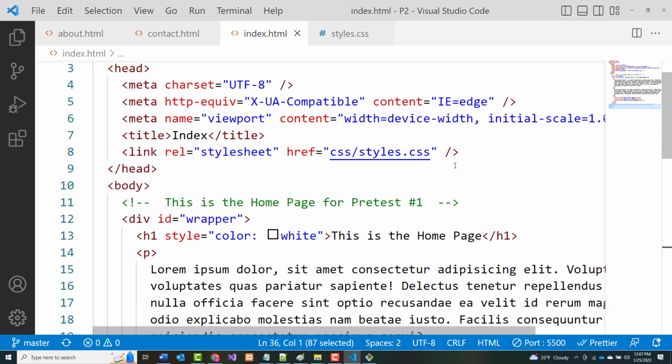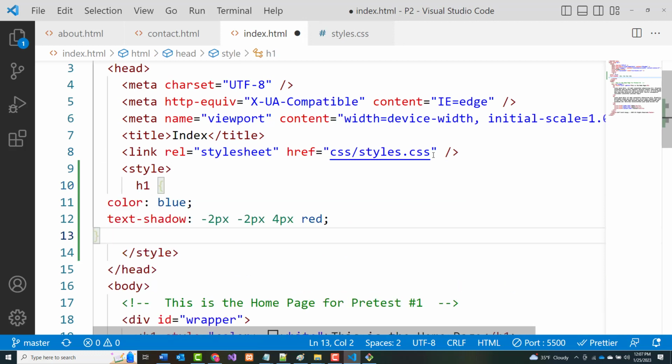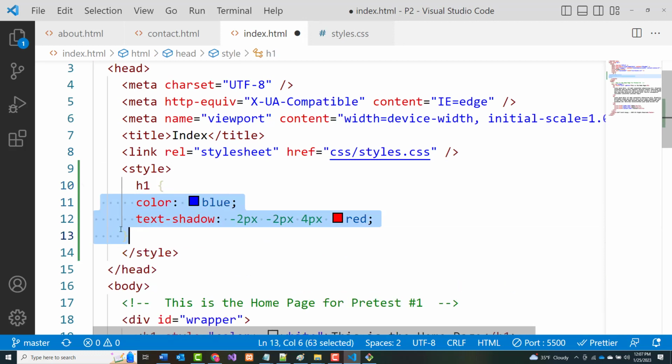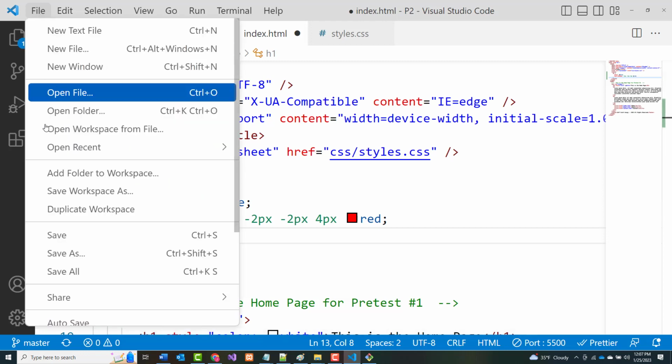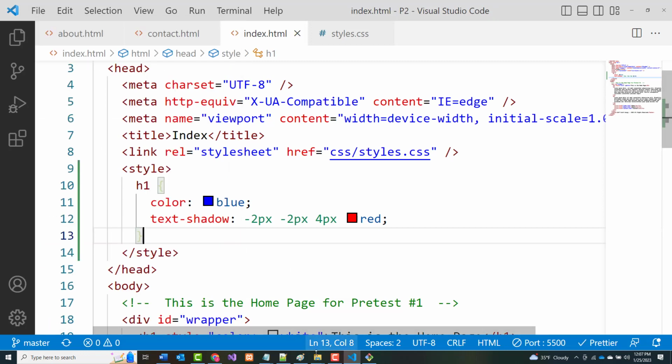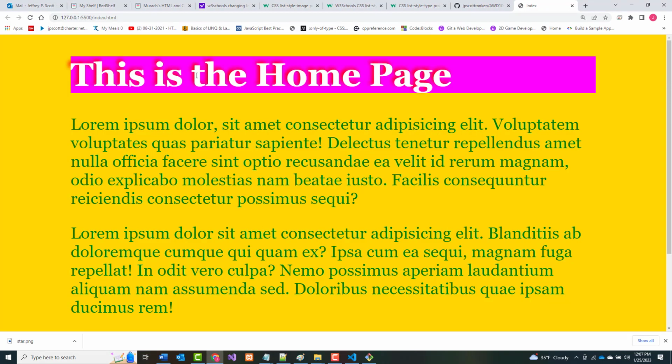And I will put in here a style tag. All right, that says what we want to do for this. And one more time. There. Now, File, Save All. And when I go back and bring this up, you'll notice I now have a shadow. I'm not going to resave this one.